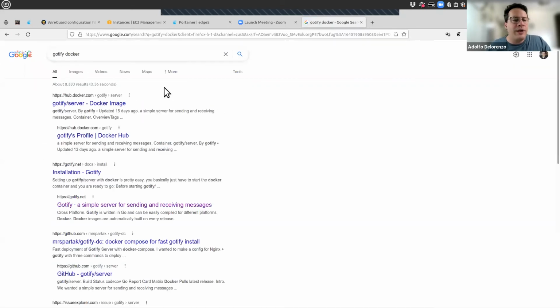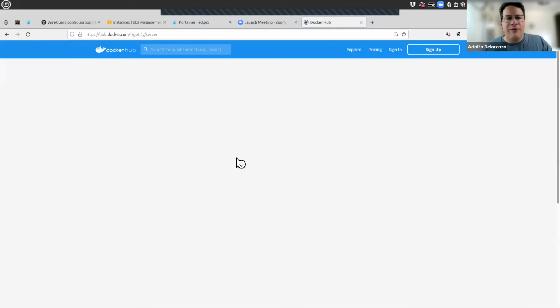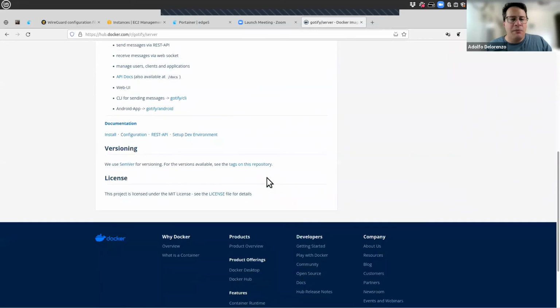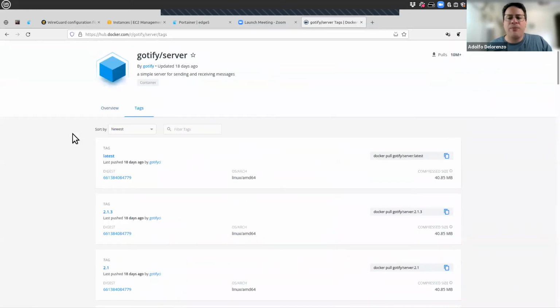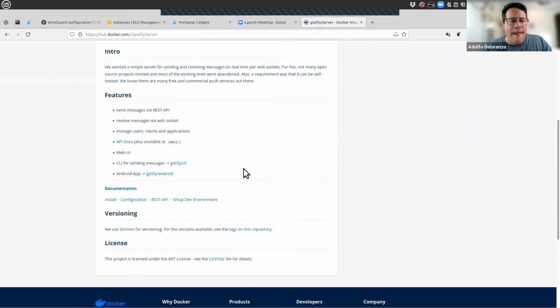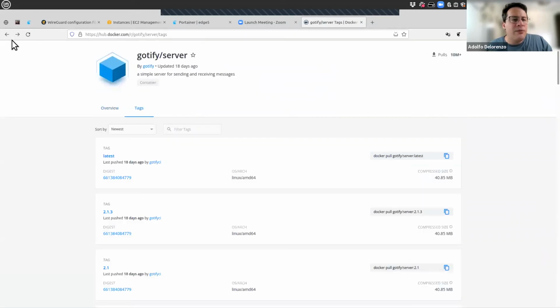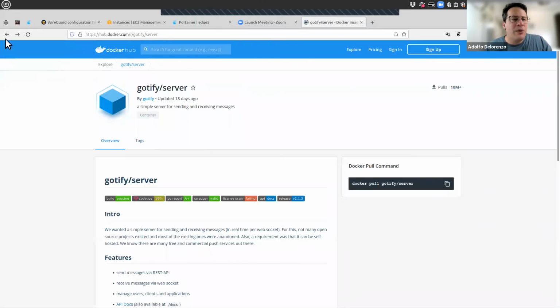For those who don't know what Gotify is, it's a messaging server, so you can send alerts. You can run this as an alert server, and via curl or HTTP, you can send alerts to your cell phone, to your console, and wherever you have a browser running, you can have Gotify. Let me see, what ports should I run? This is not very useful. It doesn't give me much information here. Let me go to Docker Hub.